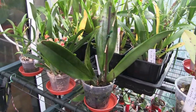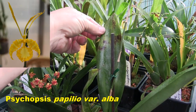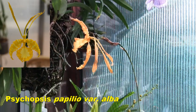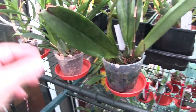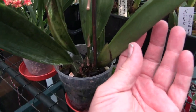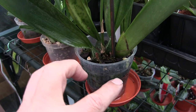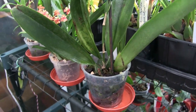I've almost got to hang my head in shame, because this one got neglected and it got a fungal infection on the leaves. Because it was tucked away at the back and I kept looking at the flowers, that one's just going over now, I forgot to keep my eye on the plant and it's damaged the leaves, but luckily it's pushed up a nice strong new growth. That leaf is good, and hopefully that new growth will push out its own good root system, which will help support the plant. I may even get another spike off of that one. We'll have to wait and see.